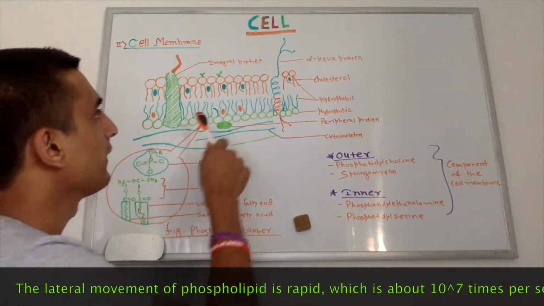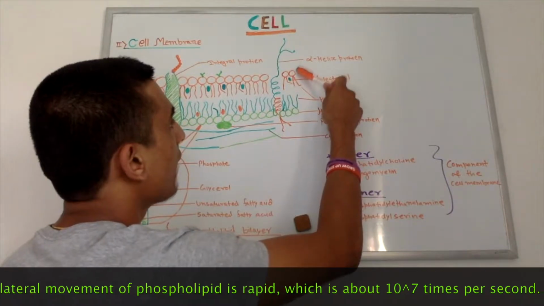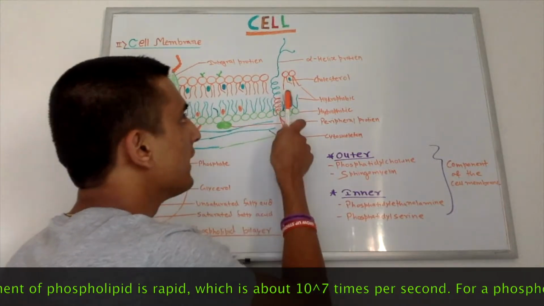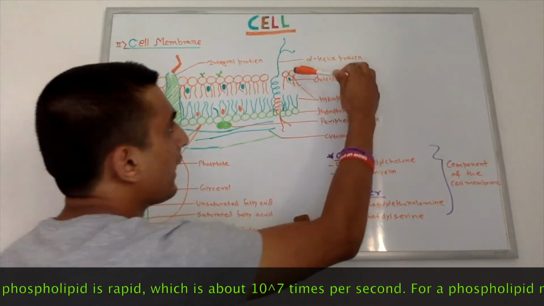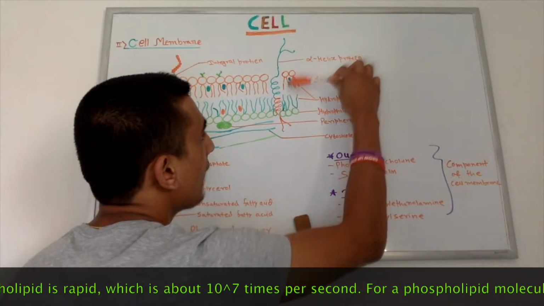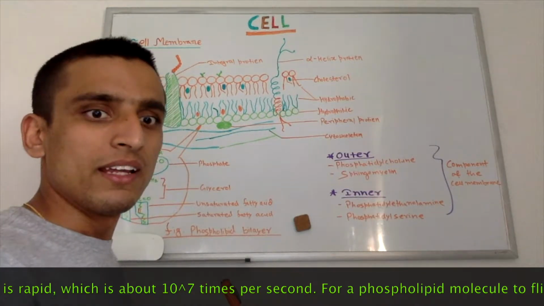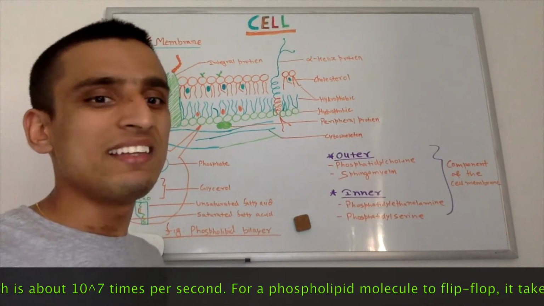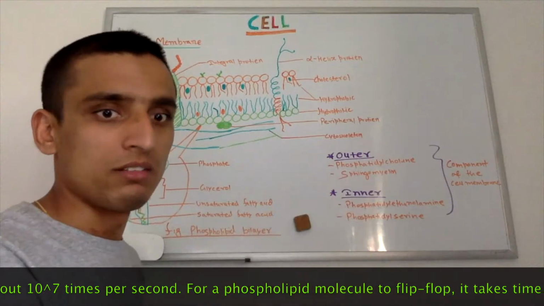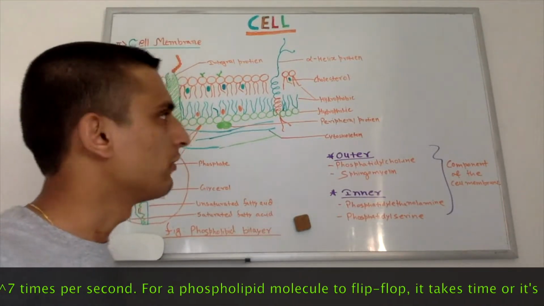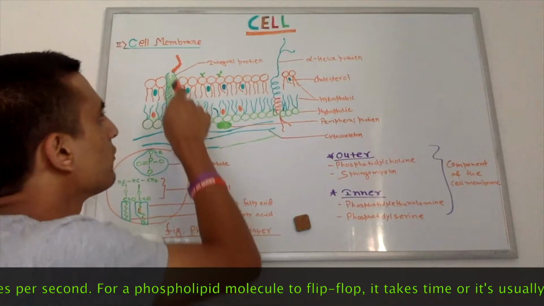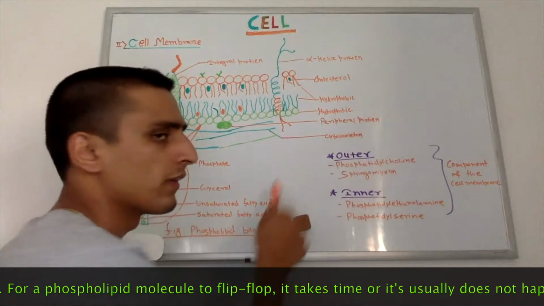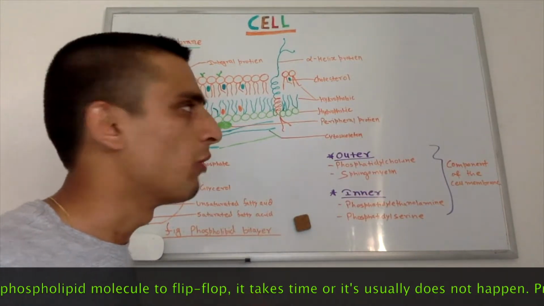So let me tell you one thing. As I told you, the head region is hydrophilic in nature, but the tail regions are hydrophobic in nature. And remember that these hydrophobic and hydrophilic regions make it selectively permeable. So anything cannot just go inside. You need permission, okay? That permission is through some channels like integral proteins and peripheral proteins. We're gonna discuss those in brief in a few moments.